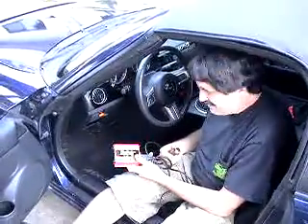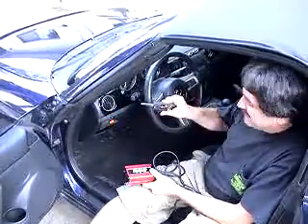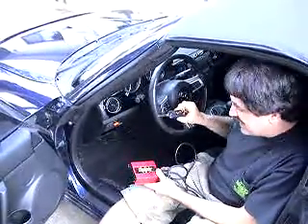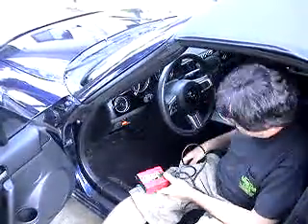This is the Sniper flash tool for the Mazda MX-5. The first thing you're going to do with your MX-5 is you will not use your remote key if you have one. You need to use your standard key for the tuning. The first thing you do is put the key in the ignition. Do not turn the key forward.